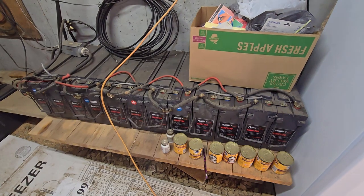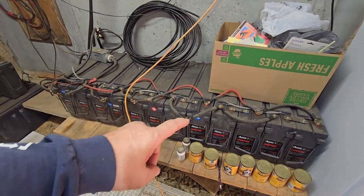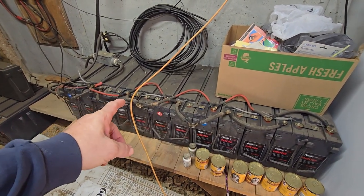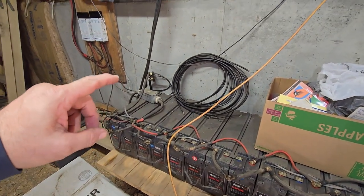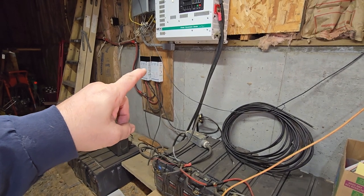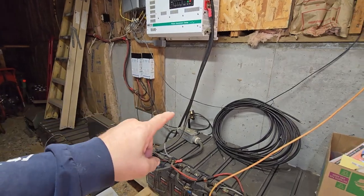If you haven't seen that video when I did this install, I showed you how to make this connection. I've got to disconnect every one of these batteries and test them individually — they're all charged up now. But I've got to go turn off the power. Luckily I've got a headlamp, but I've got to disconnect the power. I'm going to go shut off all breakers for all the solar panels, so I don't have 4,000 watts blowing through here.